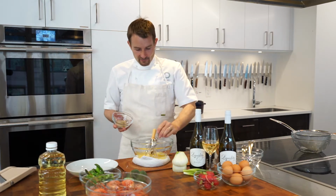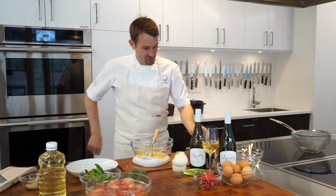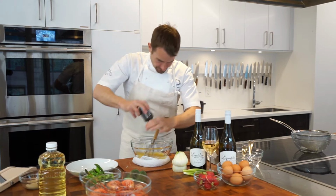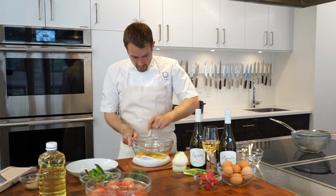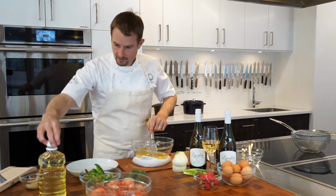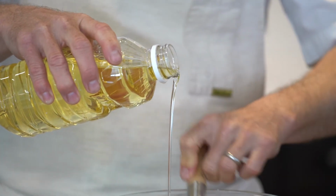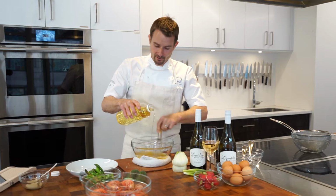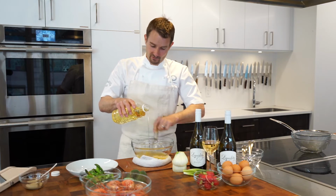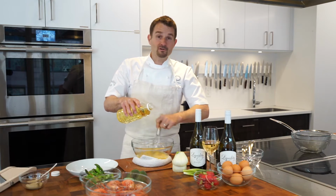I'm gonna take a good tablespoon of mustard, whisk that in, a pinch of salt, some cracked black pepper, just like so. And then I'm using the towel underneath the bowl just so that I can have a free hand. Take some great Canadian canola oil. I like canola oil in this case because it's a neutral flavor, and so it allows really the prawn and all of the other fantastic ingredients to be the star, as opposed to a flavored oil that would maybe overtake the aioli.